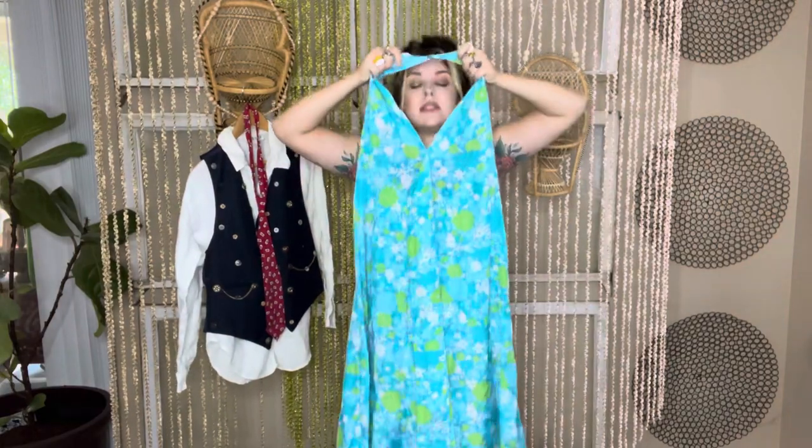Since I'm on a dress run, let me show this one. Look how freaking adorable this is — super 70s. It has these long wool ties and was very bunched up, but you can do so much with this beauty. It's a full maxi length. Check out that fabric — isn't that gorgeous? I'm absolutely obsessed with this dress. I'm going to have to rock this beauty first before I let it go. And you guys, $0.50 again for this beauty — so freaking good.